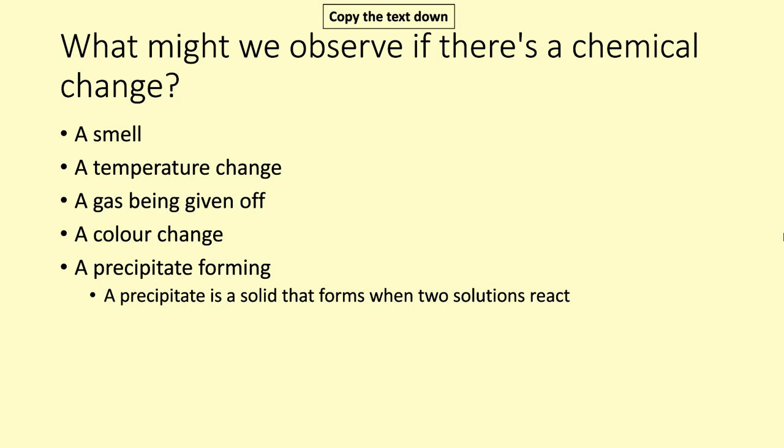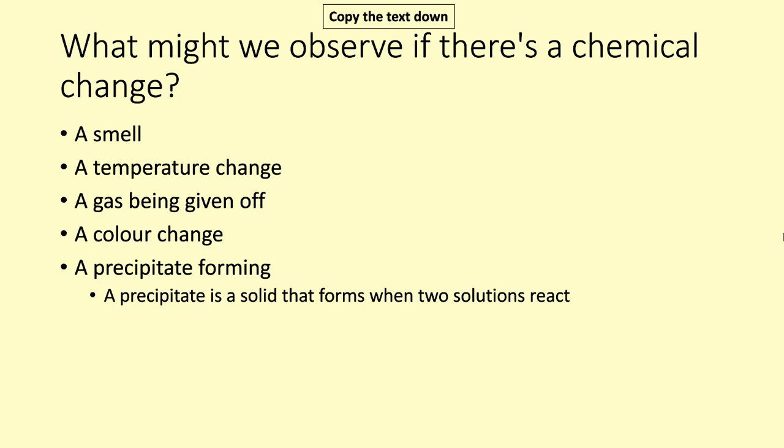If there's a temperature change, so either the temperature is going up or the temperature's gone down, then that can also indicate a chemical change. If you're generating a gas, so the ones that you typically use at school might be carbon dioxide or hydrogen being given off. If you have a colour change, so a colour change isn't always a chemical change. If you have ever seen sulphur melting, it's a nice yellow powder when it's a solid, and when it melts it turns into a kind of reddy orangey liquid. So that is still a physical change, but most colour changes are down to chemical changes.